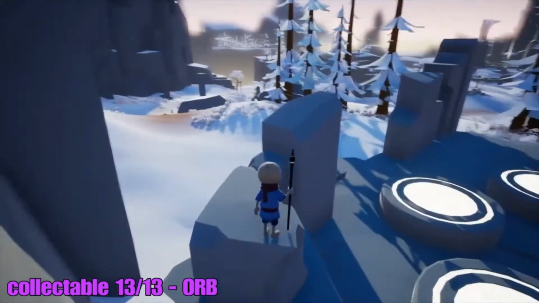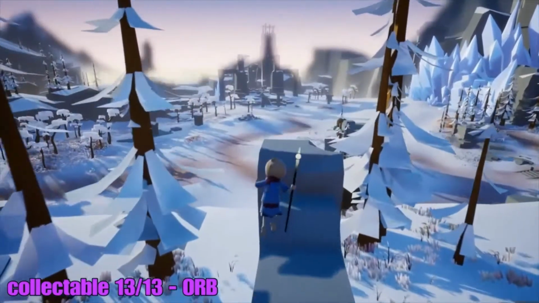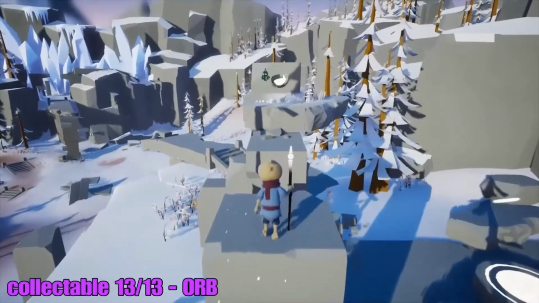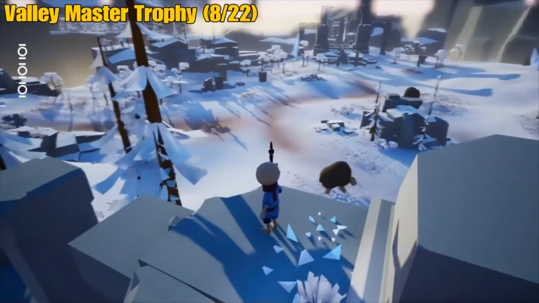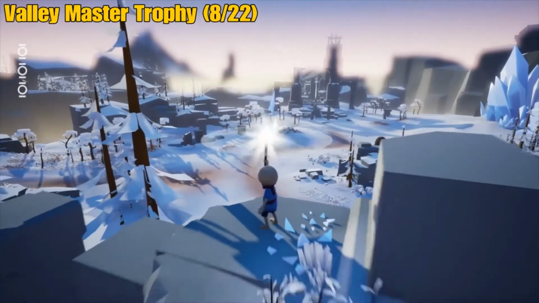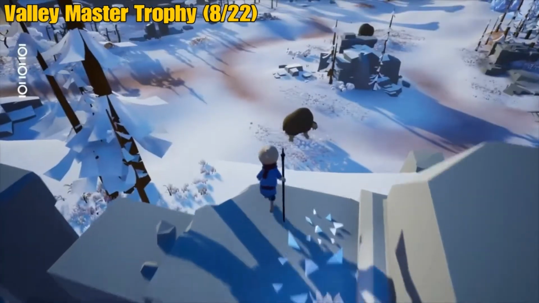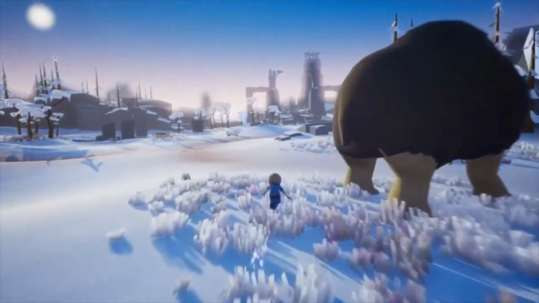So climb on up, jump dash over. Jump dash over the last couple of pillars to get this final orb. That's the 100%, which will get us the Valley Master Trophy, the 8th of 22 trophies. So now, as usual, all we have to do is complete the final puzzle to exit the level.